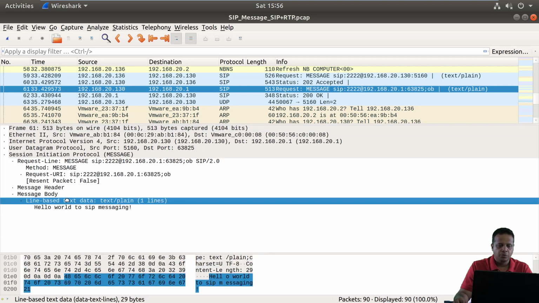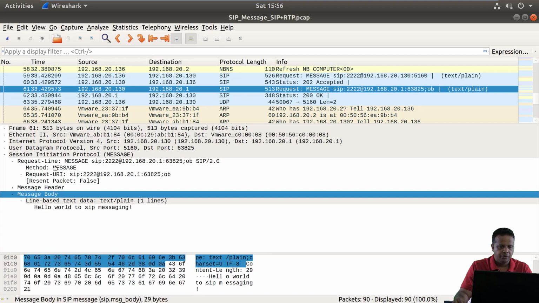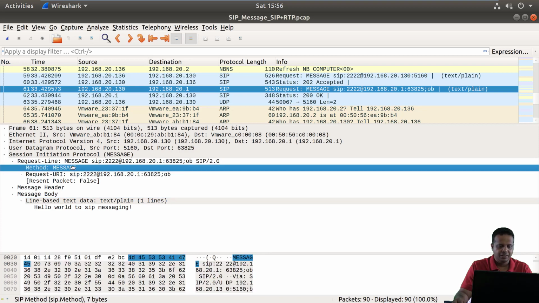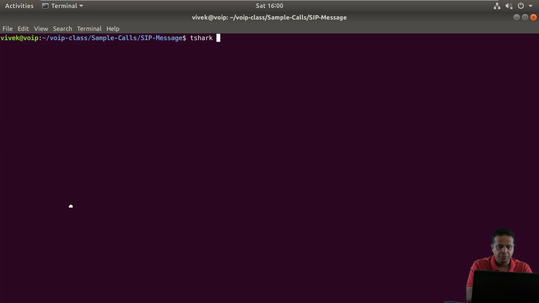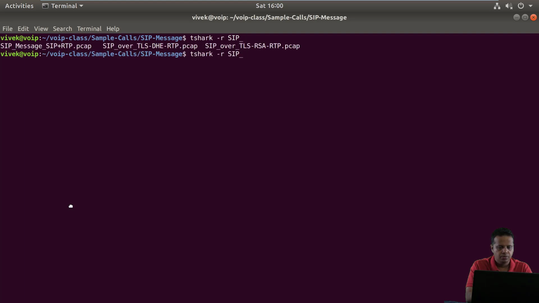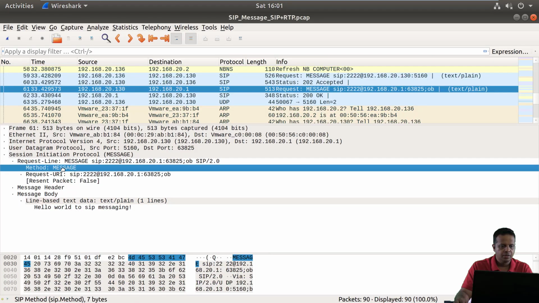Interestingly, you can even go ahead and dump these using TShark. What we'd have to do is apply a filter for sip.method equals MESSAGE. So in TShark, we do -r to read and give it the file, then we apply a filter, and in this case the filter will be for method is MESSAGE.